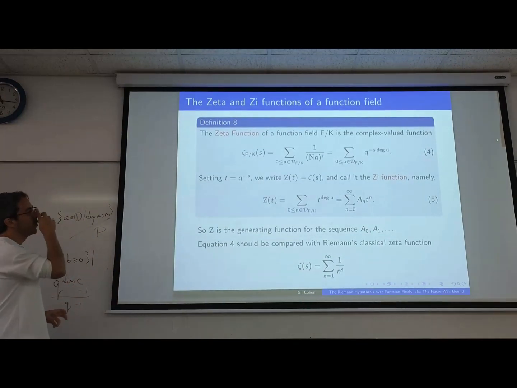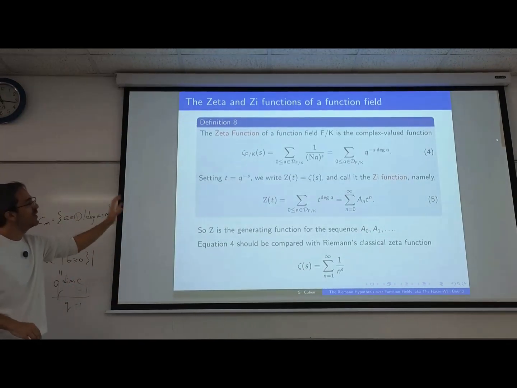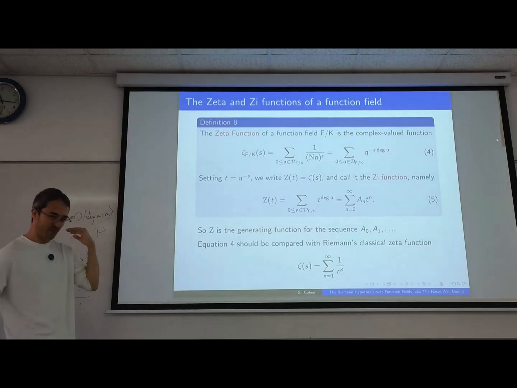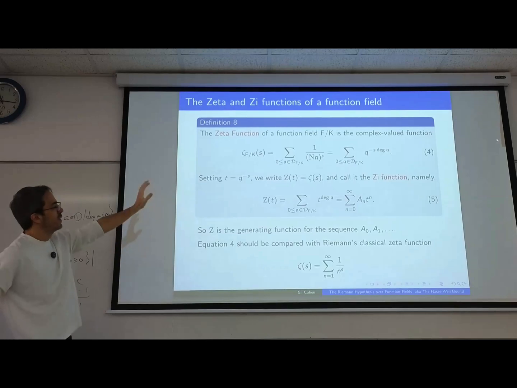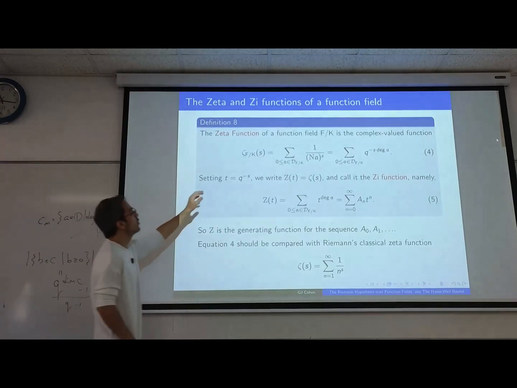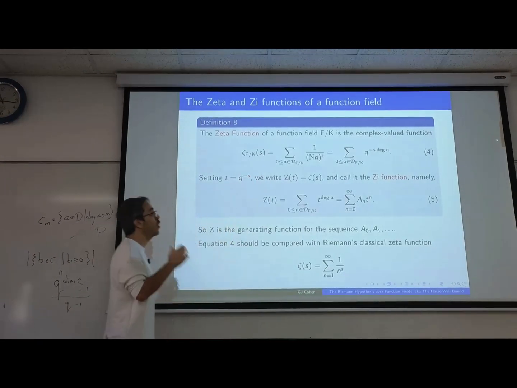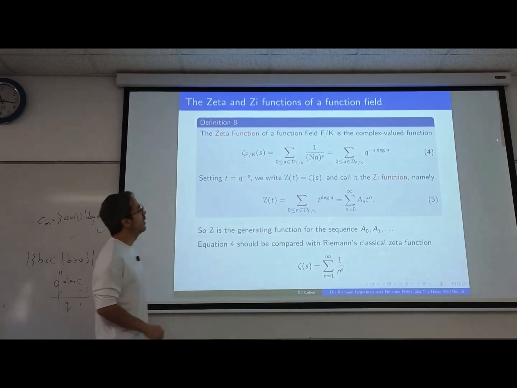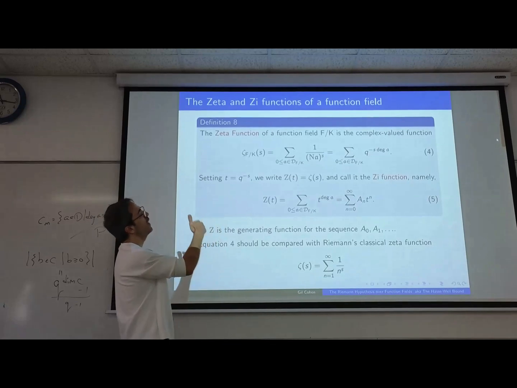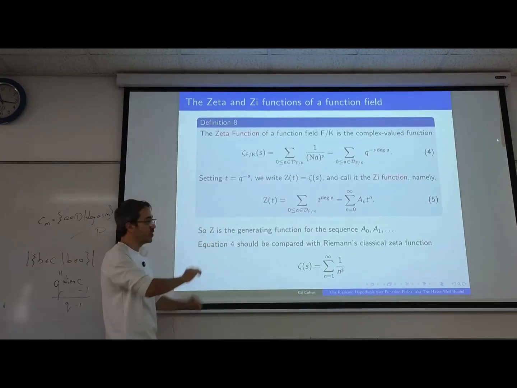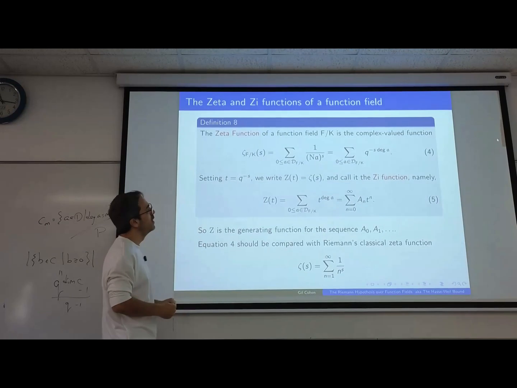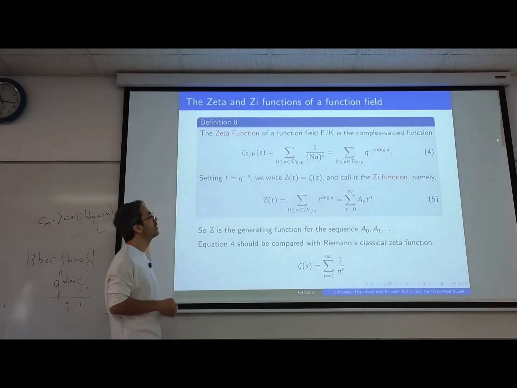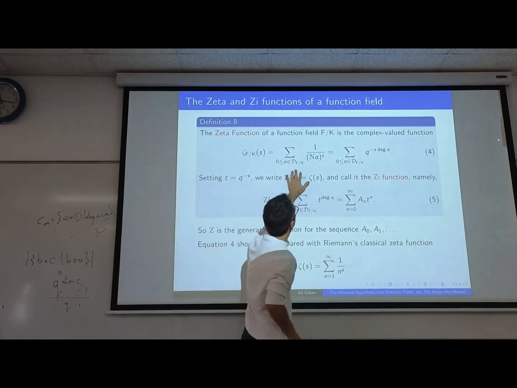but don't worry about it. So the zeta function of a function field is essentially what it tries to do, more or less, is to be the generating function for the sequence A0, A1, A2, and so forth. But let me define it first in the usual way. So the zeta function, denoted by cool zeta of s, is a complex valued function. So think of s as a complex number. And what you're going to do is iterate over all non-negative divisors, not just prime divisors, all divisors. And you look at the reciprocal of its norm to the s. Okay, so that's this thing.